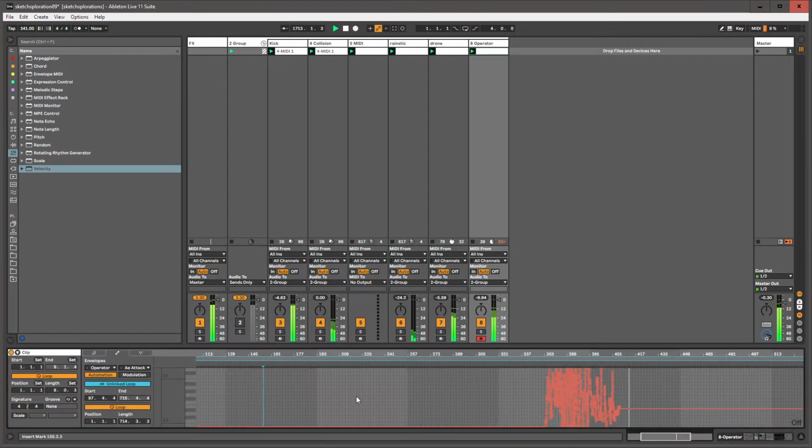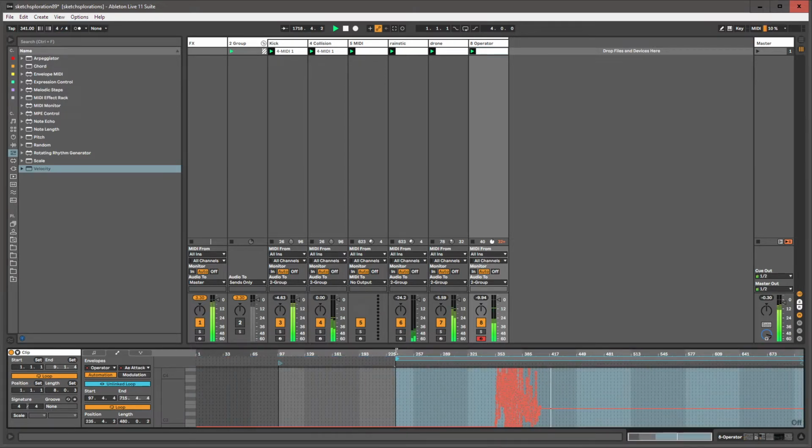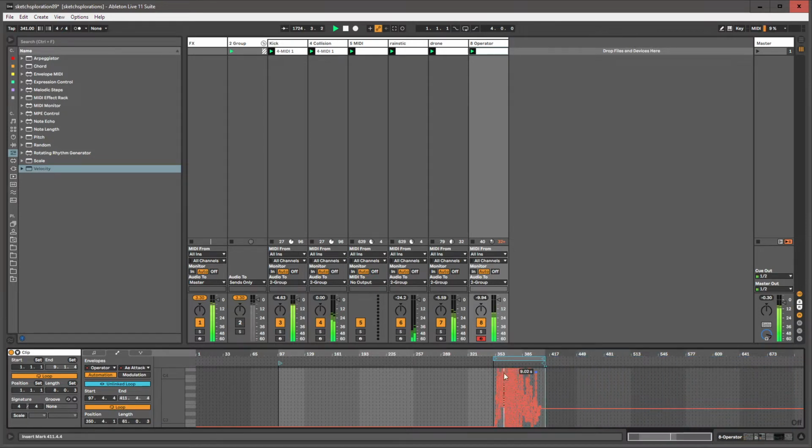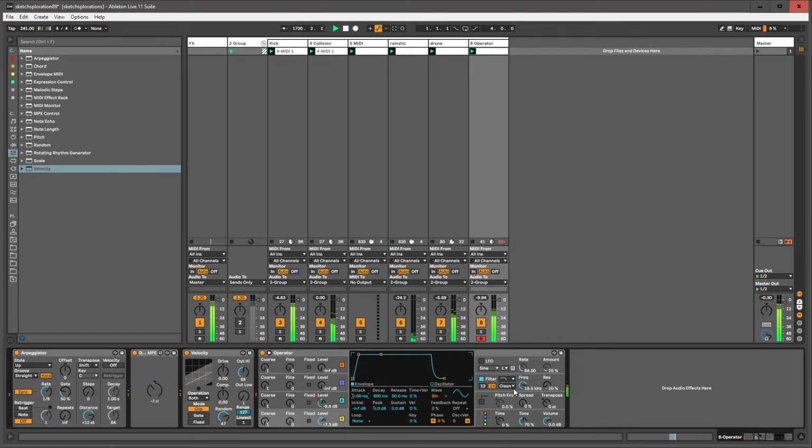Alright, I think we got enough there. Yeah, that is a lot of runway there. We do not need all that. Let's smooth that out.